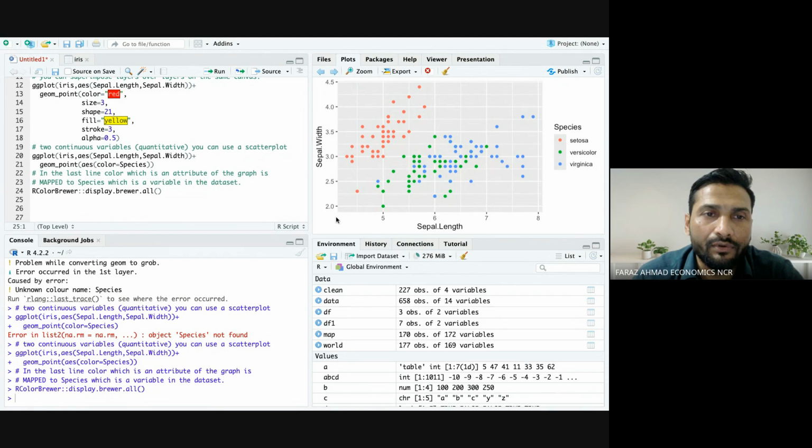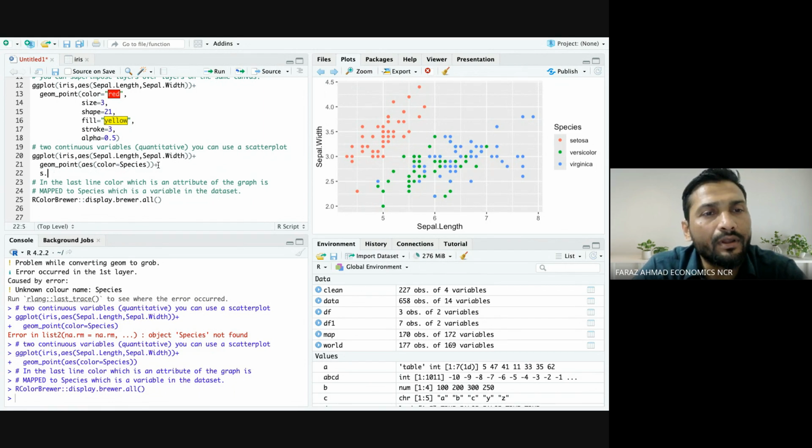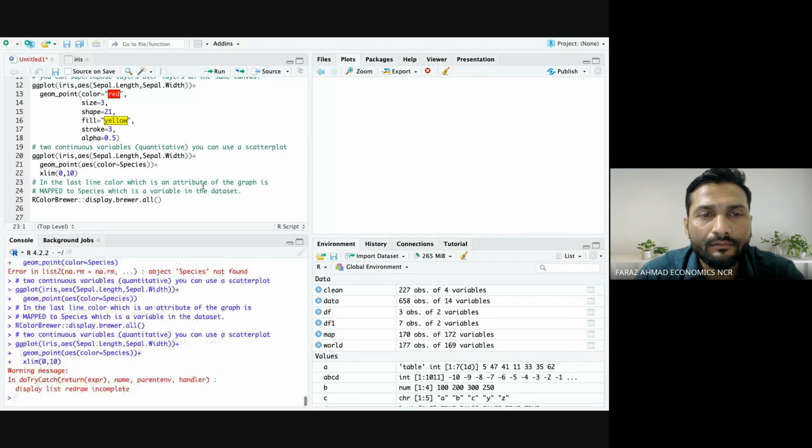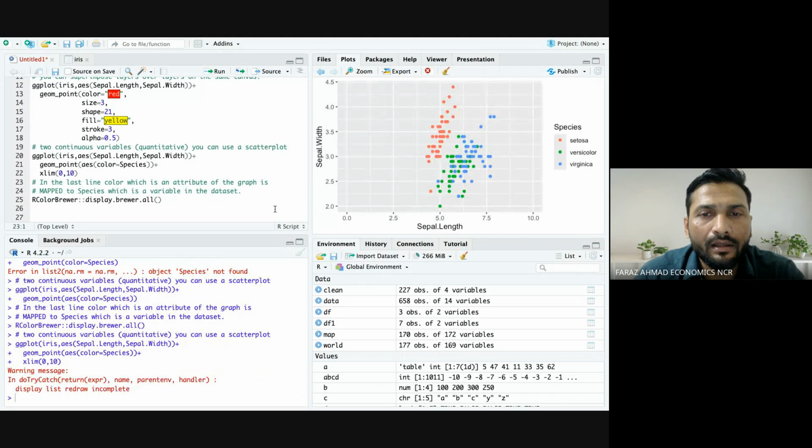But if you want to force it to start from zero, use xlim, 0 to 10. You would see that now it is starting from zero because you have assigned your limits to the x-axis.